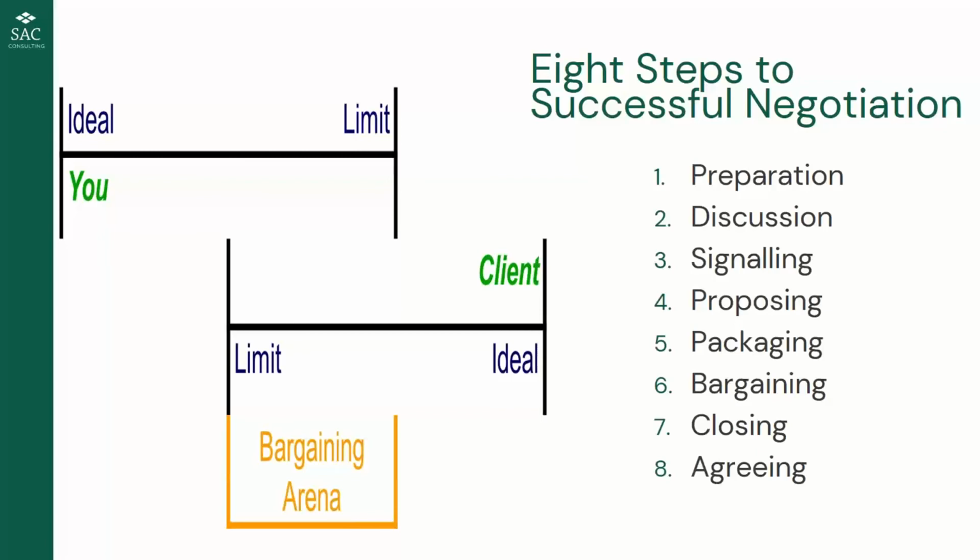And then you quite naturally move into the proposition. You start putting things out there for the first time, like making an offer, but proposing a solution. Well, what about if we started to think about this? You start to think about actually moving on this conversation, and then you start to present your responses and you offer up variables. And this is called packaging, where you can bring lots of things into trade.